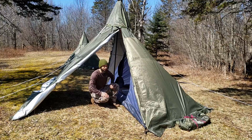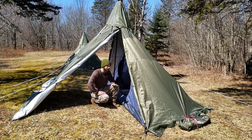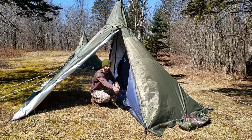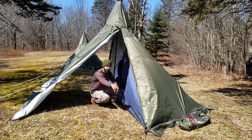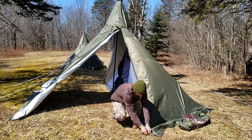I know you can see it right now, but once this is out, I think it's going to be more clear as to how big this tent is. So I'm going to go ahead and take the inner out. It is very, very easy. It has shock cords on all the points that go with the original pegs that pin the tent in. So very simple. It only takes a couple minutes to take it off.